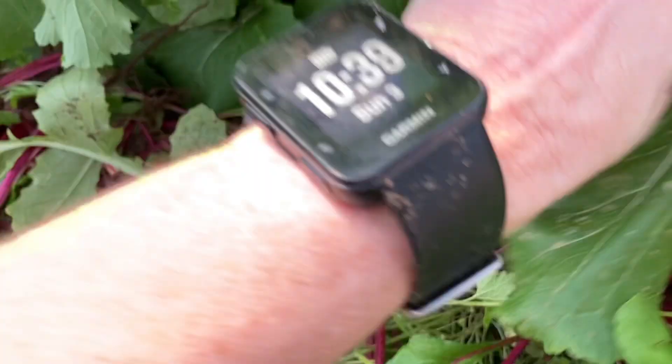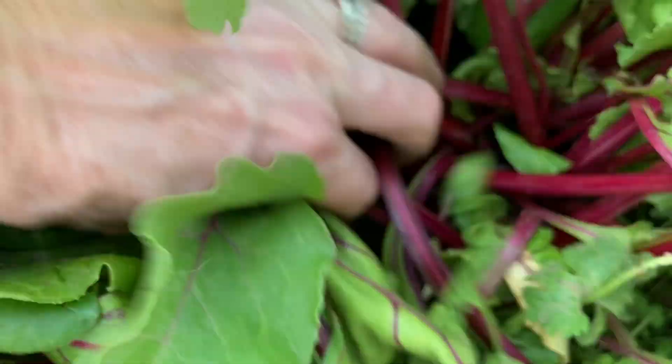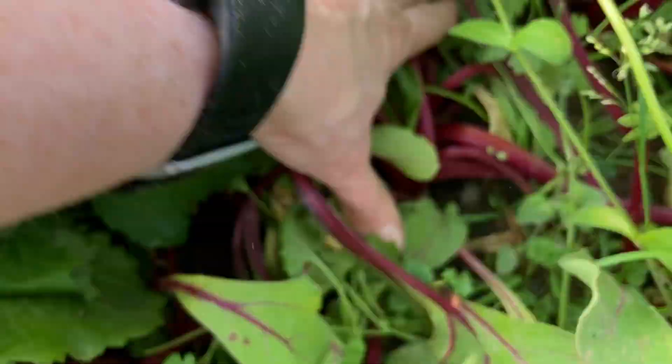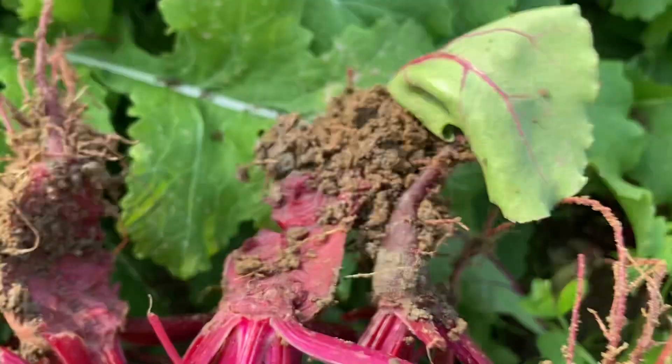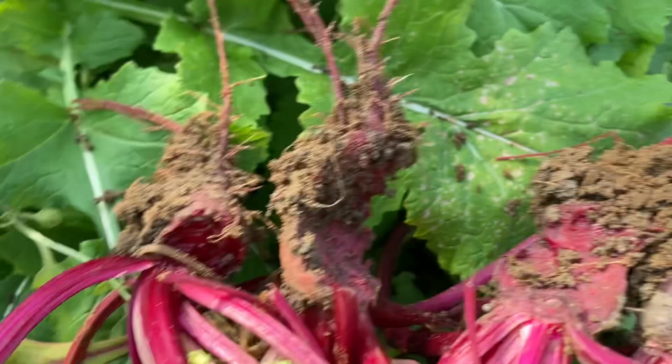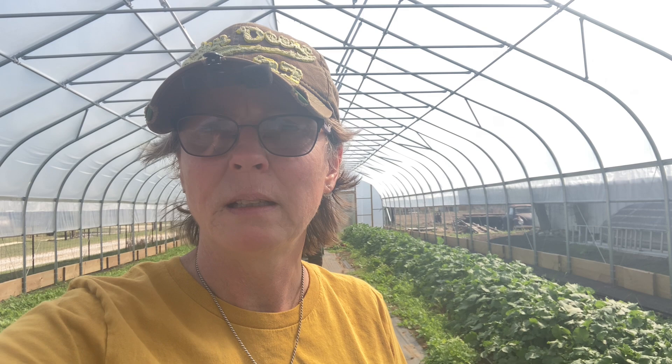They don't go for the little tenderlings — they're going for the ones that are just about ready to be harvested. I hate that I'm pulling these up, but I'm very concerned that I've created an eating field. It's very disheartening because I had a good crop of beets that was going to come in. I still have maybe 15% of what I planted still in the ground. I'm afraid I'm creating an eating field where they just chow down and keep coming back. I need to think on this.